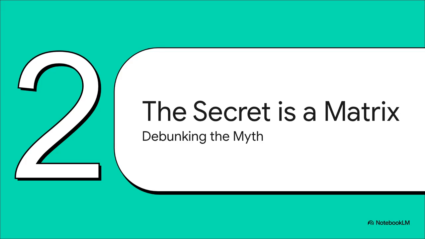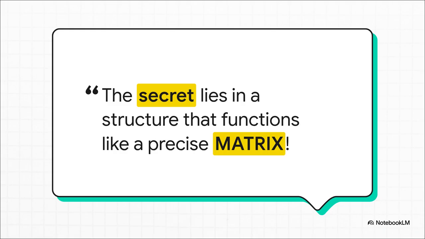Not at all. The secret isn't about brute force. It's about understanding a system. And that system functions like a precise matrix. Yeah, that's the word, matrix. That one word is the key to absolutely everything. It takes this thing that looks like an overwhelming puzzle and turns it into this beautiful, logical grid. So you ready? Let's break down how it works.